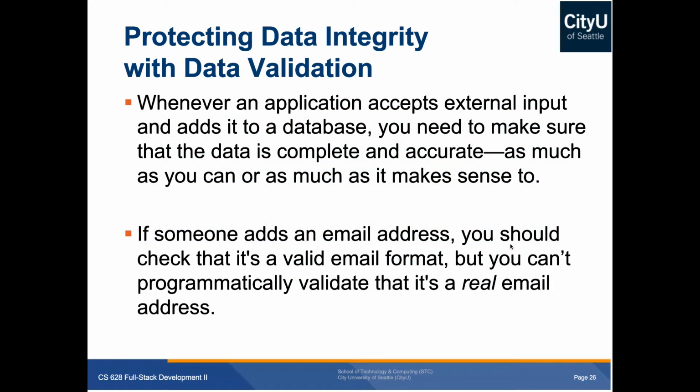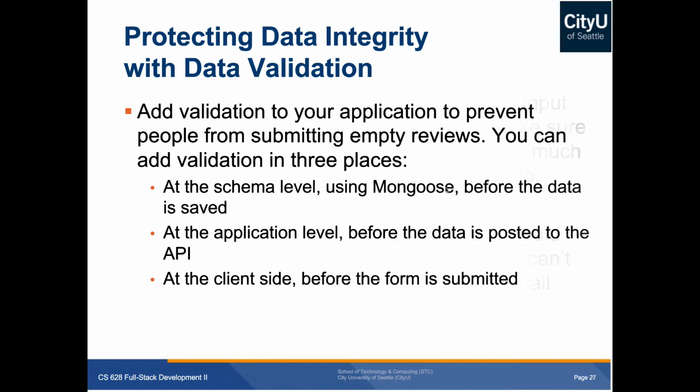Okay, protecting data integrity with data validation. If someone adds an email address, you would want it to be in an email address form with the @ sign and a dot symbol, right? So you can add validation to your application to prevent people submitting empty reviews. So there are 3 levels you can add validation: client side, so in the HTML portion or the pug; application level, before we even send a query to the database; and then the schema level as well, when we prepare the data for the query.